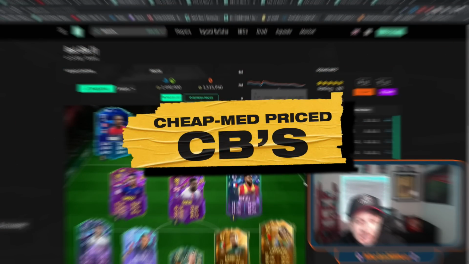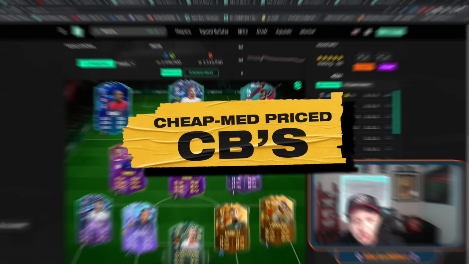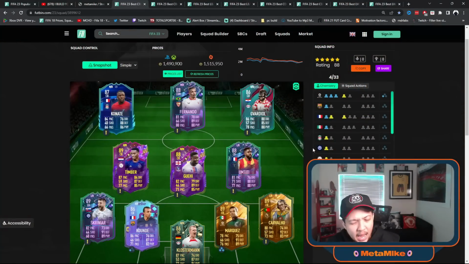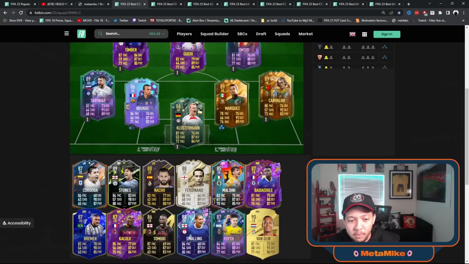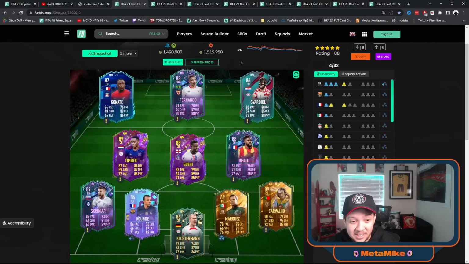Jump over to the center backs. Now we are jumping over to the cheap to medium center backs, and I do say cheap to medium. I've actually upped the price. The more we go into the series, the more the price allocation gets pushed even further, because more people have coins, more people play champs, and more and more people have an insane amount of coins now.